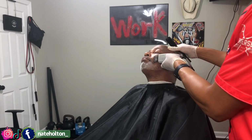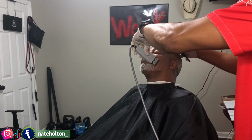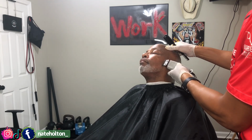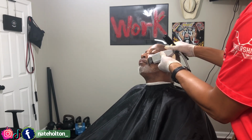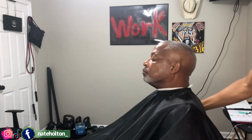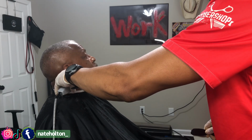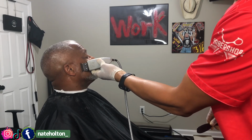Right here is what I want to talk about. That thing is gliding, like to get that beard line like it is, it's gliding and it's cutting. Really powerful clippers. I'm only talking about these clippers like this because it's been years and years that these clippers consistently produce. They're gonna hit like this every time. You talking about a cordless clipper? You got about a year. And that's when that thing's gonna start being inconsistent. That's when you're gonna start looking for another clipper.